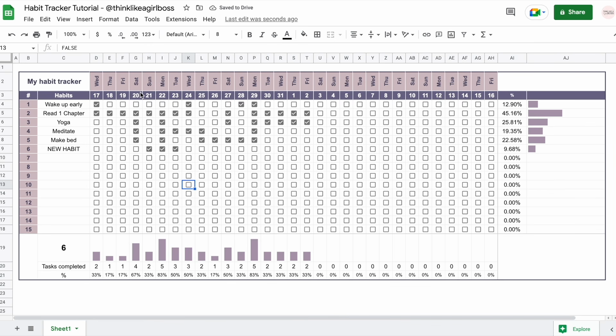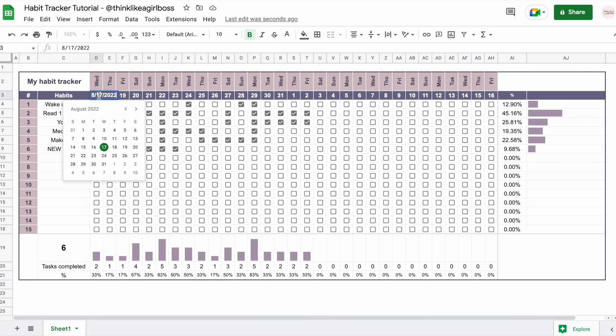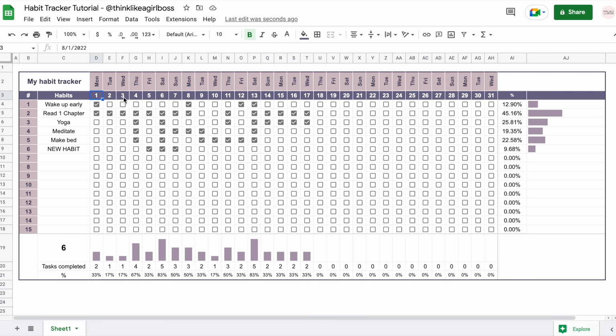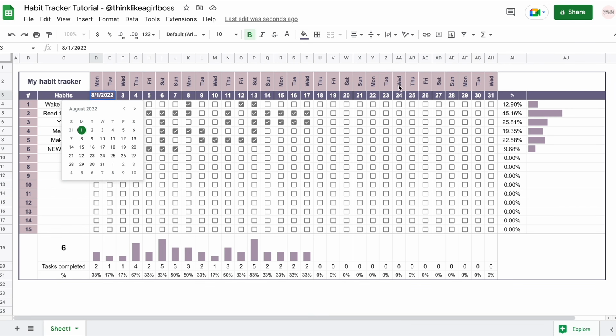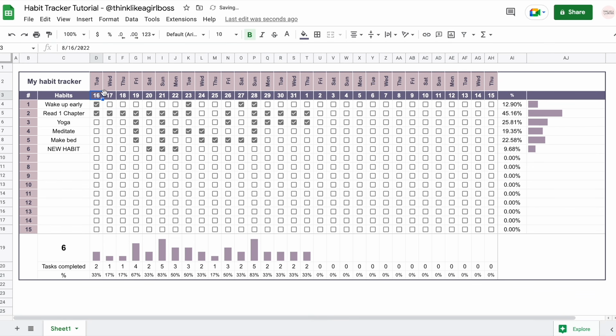The way this is going to end up working is you're going to double click on the very first day right here, and a calendar will appear and you can select any date from that. Each day will increase by 1 for 31 days. So if you set the number 1, then your last day is 31, but you can also start whenever and it's going to adapt accordingly, and your progress bars are going to move. You're also going to learn a few formulas that you can use for your habit tracker or for any other of your files. If you have any questions or thoughts, please let me know.